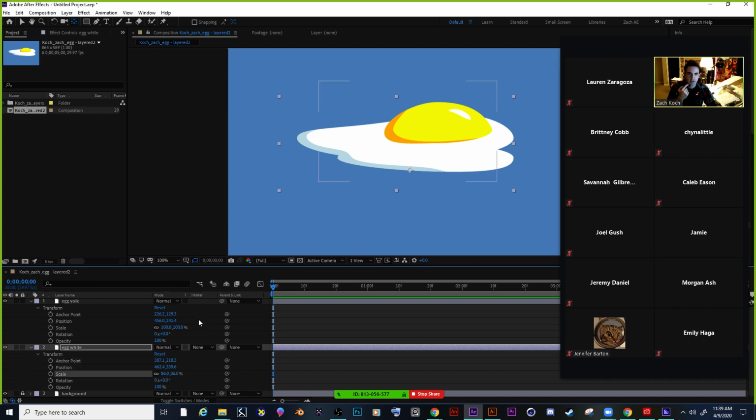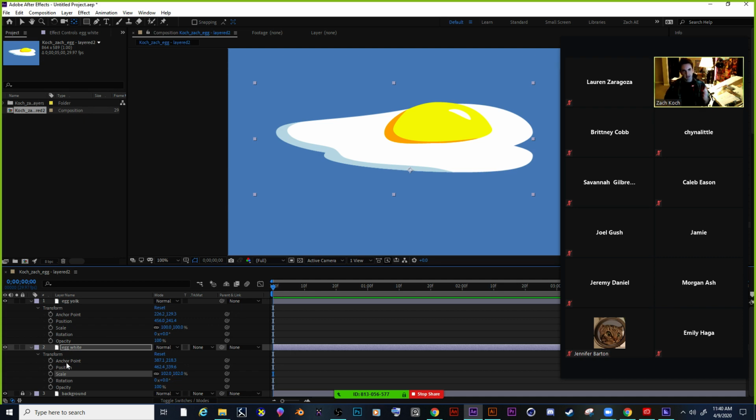Okay, I'm going to scale this back up to 100 just to come back where we started. This is the most important thing whenever you're animating in After Effects, and it lies in these areas here. These are your little stopwatches. They kind of look like little bombs or something, but it's a stopwatch. It says this is where I want to make an effect, or this is where I want something to happen, so it makes a keyframe.